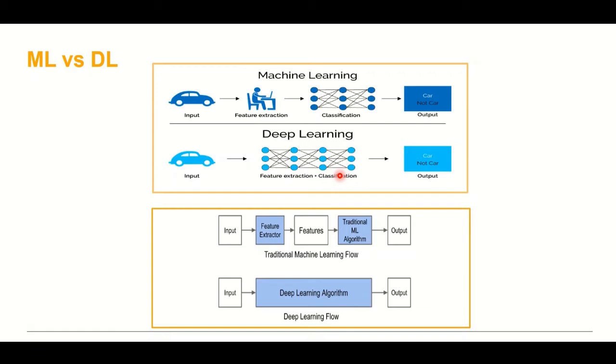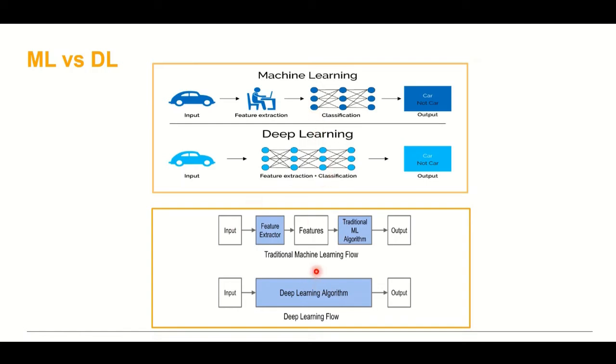Now let's see what's the difference between machine learning and deep learning. In machine learning, this step of feature extraction was manual. There was some domain expert who was designing an algorithm based on the data in order to extract the features, and then these features were fed to the machine learning algorithm, and the learning was performed. Whereas in deep learning, it's end-to-end learning. There is no domain expert required to do the feature extraction. You just feed the input, and the feature learning and the learning from the features take place in the algorithm itself. So that's one major difference between machine learning and deep learning.